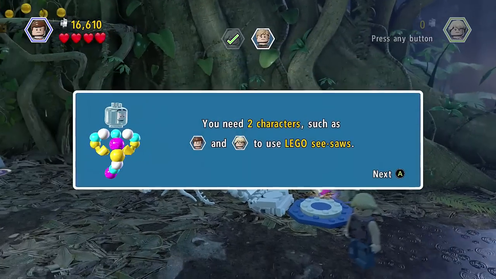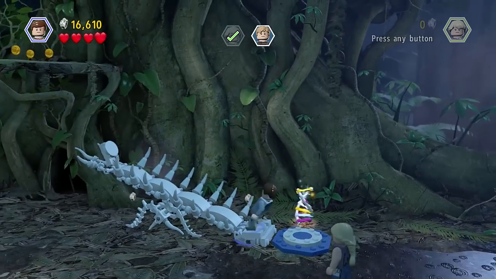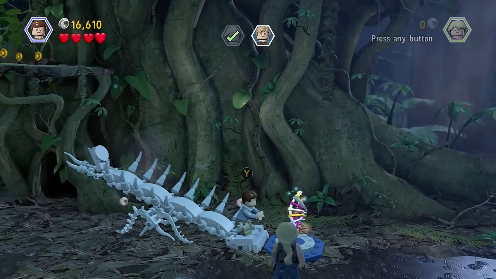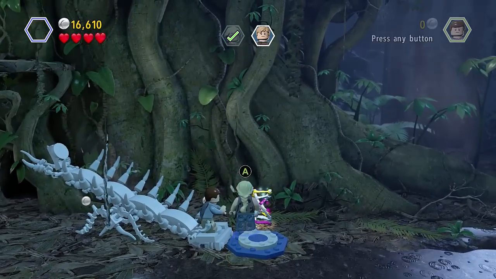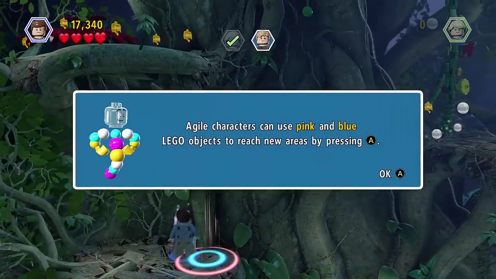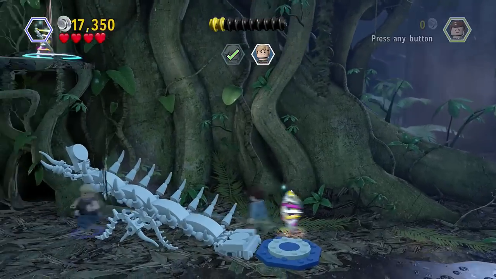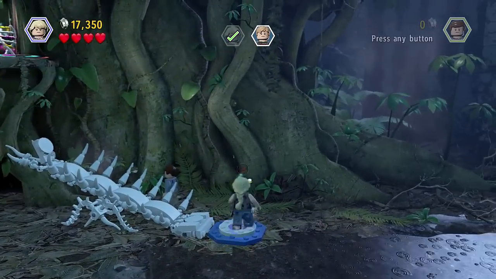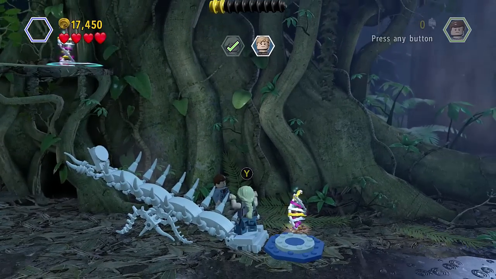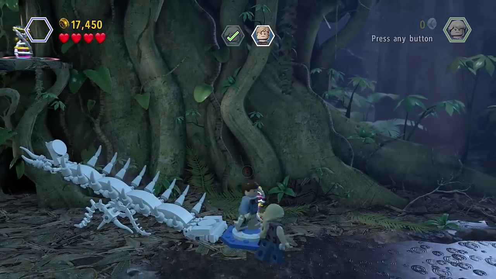Alright, let's see Mr. DNA. Oh, it's like a seesaw, okay. That's my seesaw. Awesome. Okay, maybe she needs to do it. No, you need to be the one jumping. So he needs to go on there.